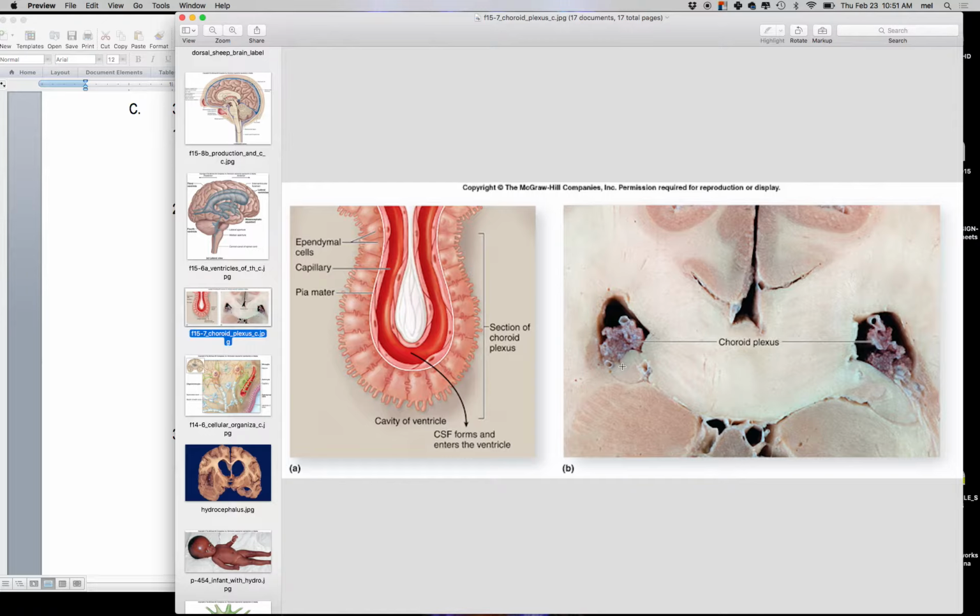Okay, so this is what I would recommend that you do. You don't have to do this. It's not actually in the dissection. When you do the sheep brain dissection, the week after the practical, after you've done the dissection that it tells you to do, see if you can carefully open up any of the ventricles and see a little booger on the wall, and that will be a choroid plexus, right? And you know that once you see something physically in 3D, you are unlikely to forget it in the future, right?